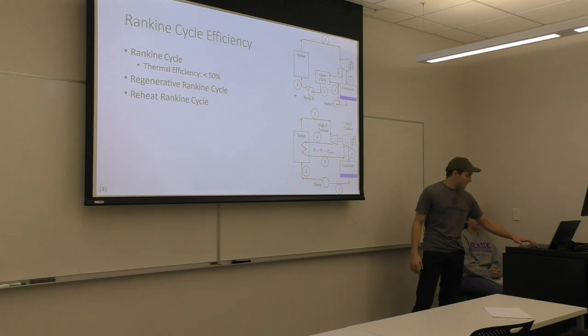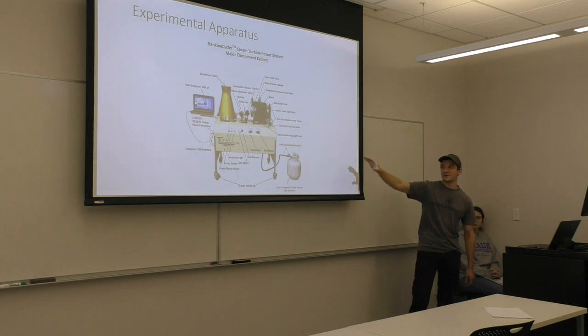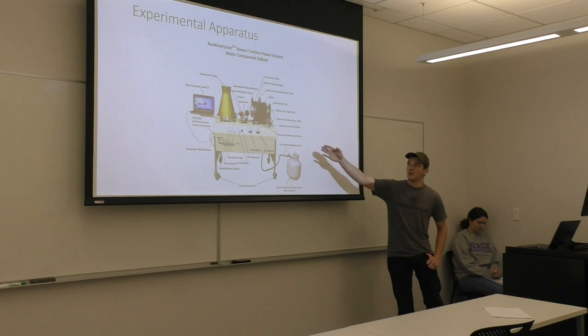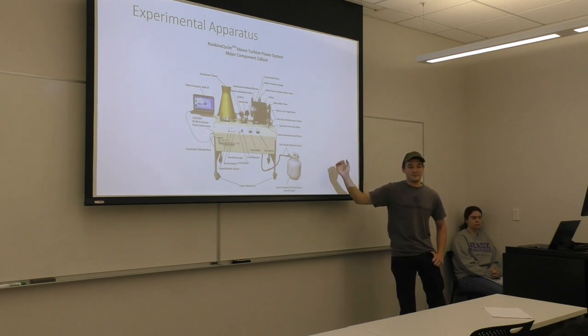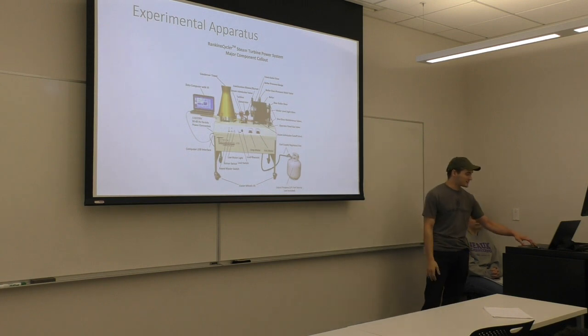So, yeah. And then this is our experimental apparatus. This was covered in the other presentation, but we have the condenser tower, our fuel source, and our boiler. There's no pump in this because we measure the fluid collected out of the condenser and the fluid that's left in the boiler to figure out how much water went through the process.